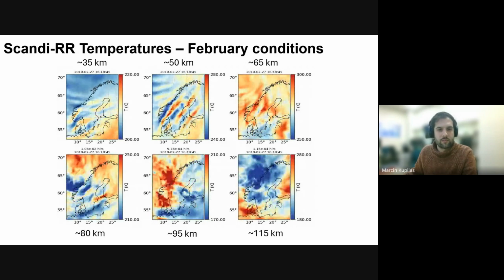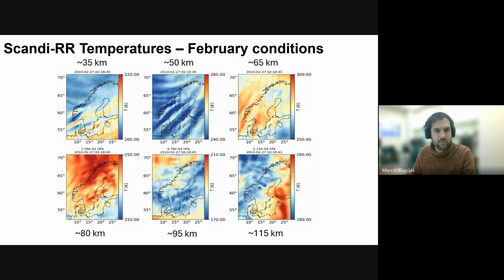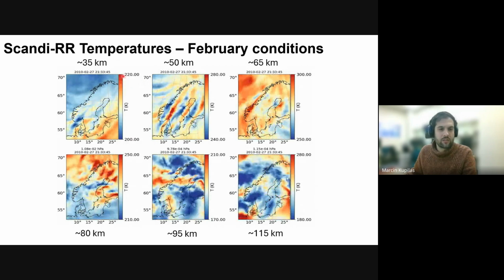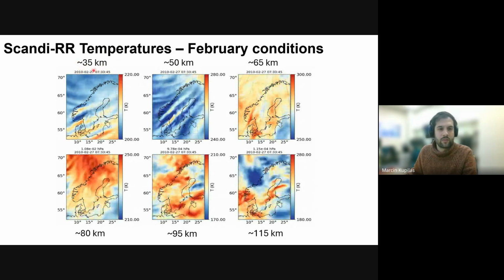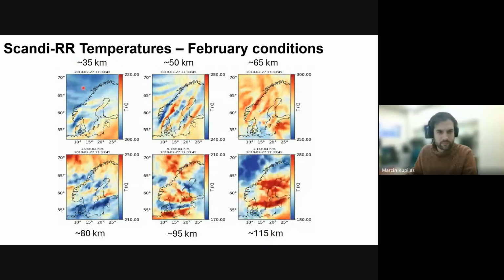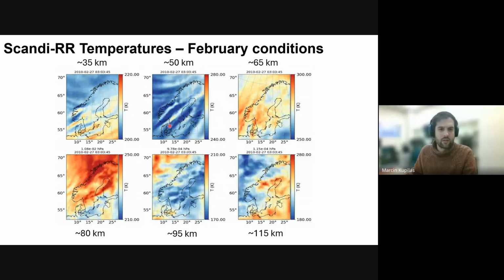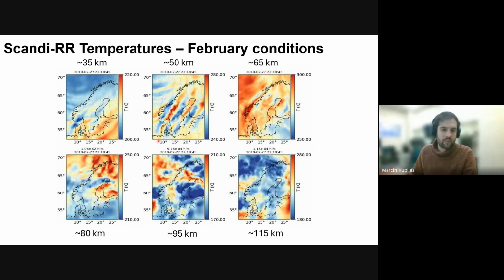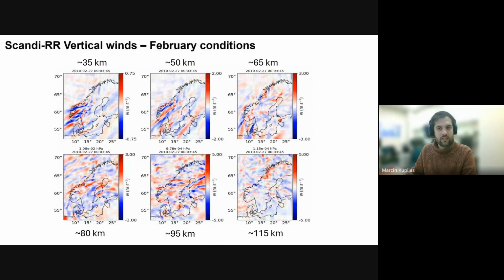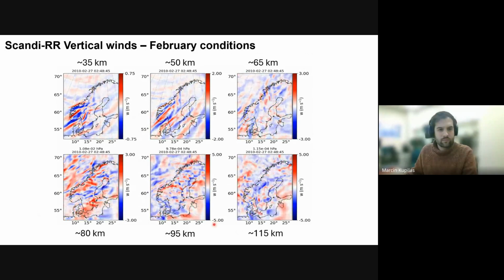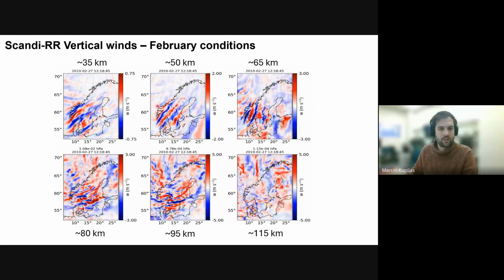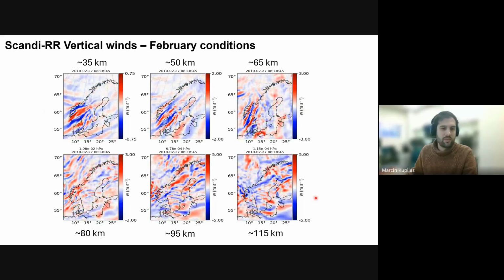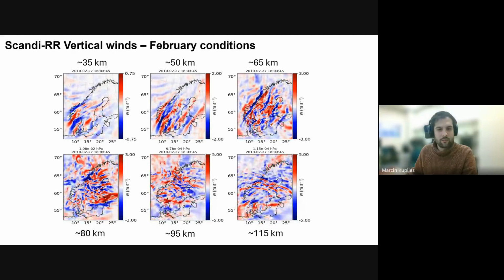So we've managed to get some very interesting structure and wave patterns coming out from the grid and variability, where this is showing temperature in February conditions from roughly the stratosphere all the way to the lower thermosphere. And you can see that there are all these very nice coherent wave patterns that seem to persist up to about 65 kilometers, and things then go a bit more chaotic. Similar can be seen with vertical velocity, where these nice coherent structures persist until about 65 kilometers and then appear to be destroyed above that, where the field is more chaotic.